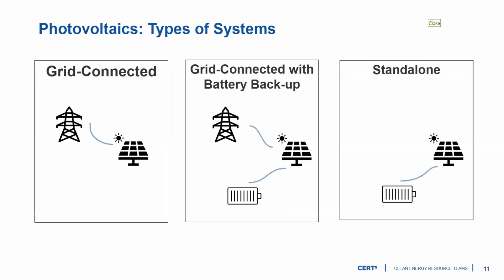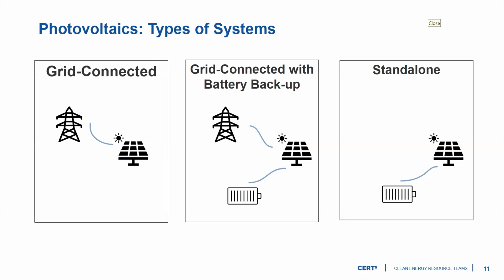All right, zooming back down, I want to talk a little bit about different configurations of PV systems. The first one I'm going to talk about is grid connected, and that is the most common and least expensive of the system types. Basically you have your panels, you have your inverter, and you connect to the grid. So you interconnect with the grid.